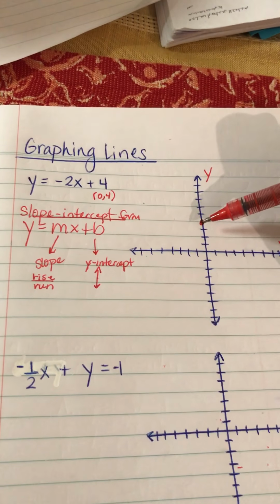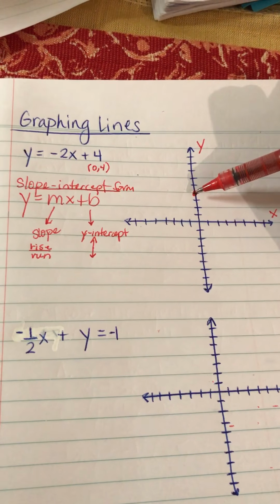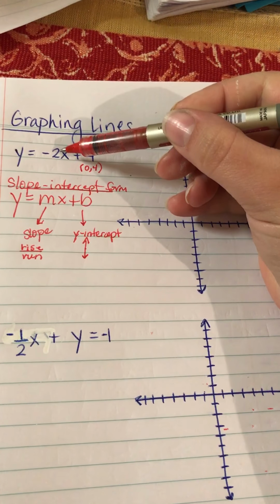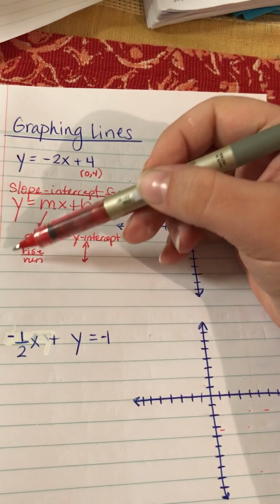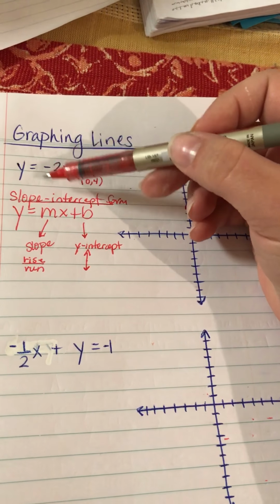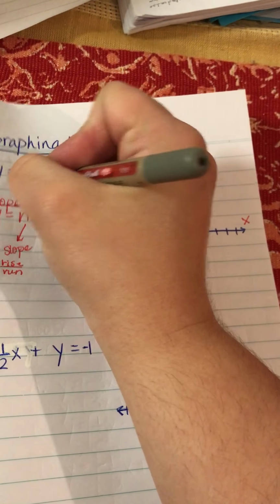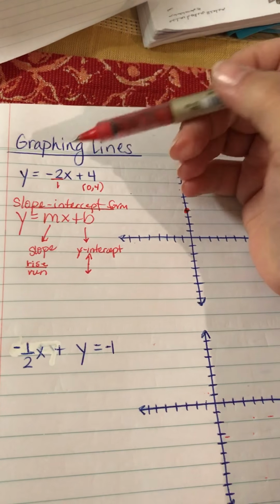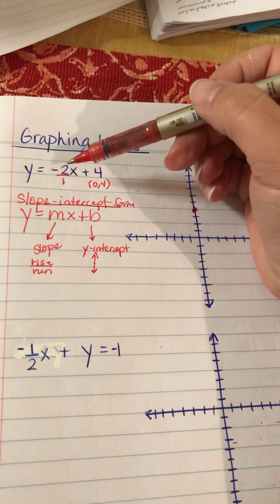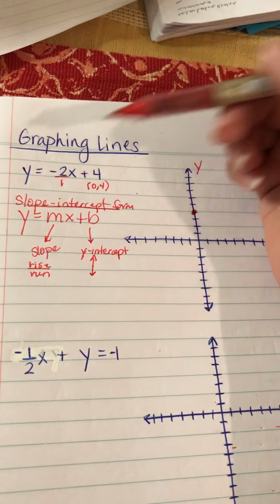Okay, so we have 1 point, but in order to make a line, we need to have 2 points. So we use the slope to find another point on our line. Our slope, we said, is negative 2. But we need the slope to be in a rise over run format, so we need a fraction. And this doesn't look like a fraction yet. We remember, though, that I can turn any number into a fraction by putting a 1 in the denominator. So negative 2 divided by 1 is the same thing as just negative 2. So I can do negative 2 over 1 and have that look like rise divided by the run.